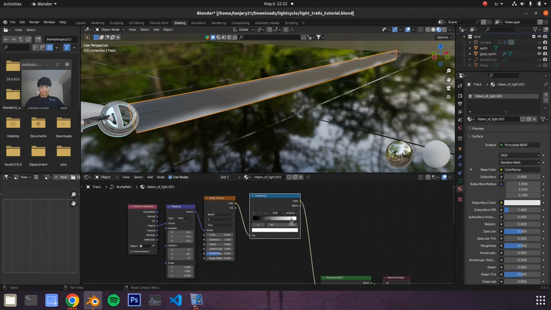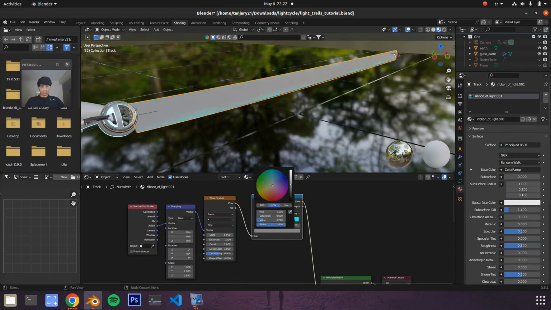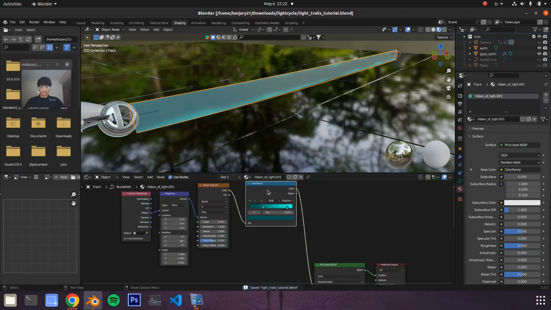Let's see what happens if I change this to a nice bright turquoise blue. That's what it does. I'm not too sure. I think this is good. Yeah, something like that, I guess. Maybe I can turn this to a turquoise but a darker shade of it. Maybe we'll see how it goes.